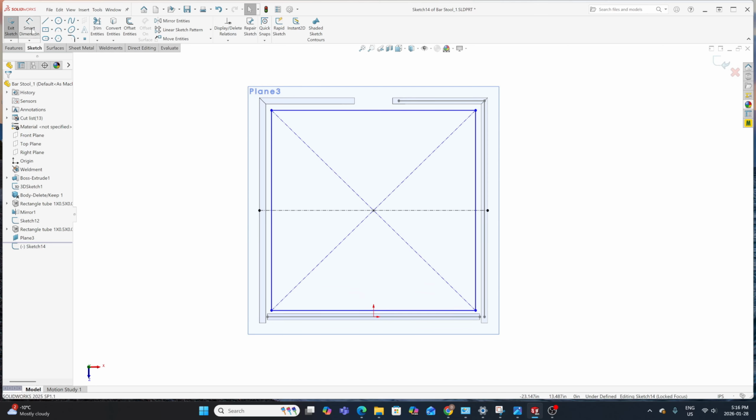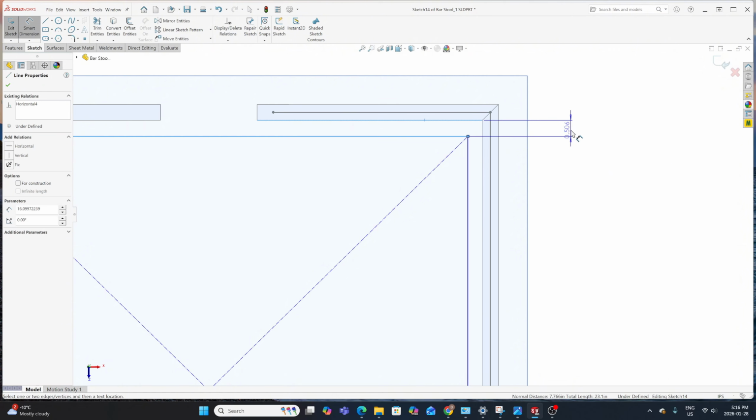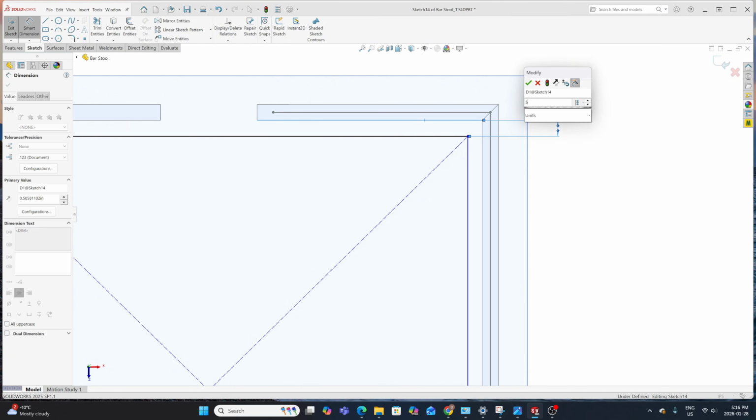I'm gonna do some smart dimensioning here. Zoom in from that edge, highlighted in orange, to that inside edge, 1/2 inch.